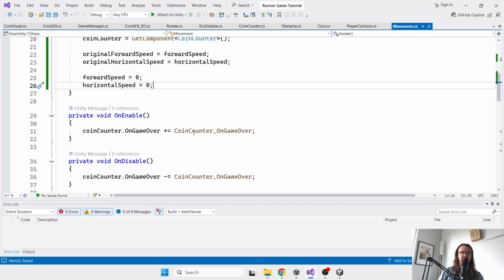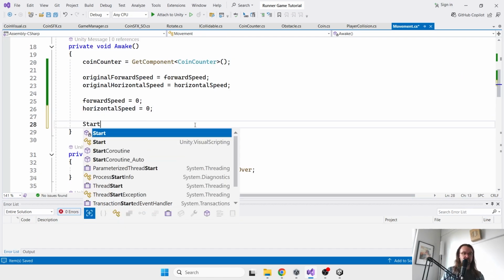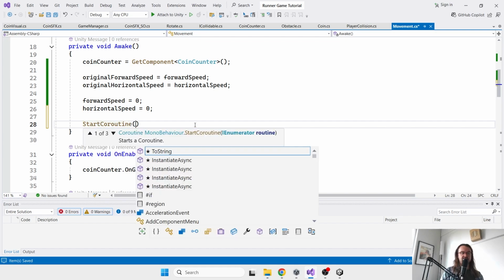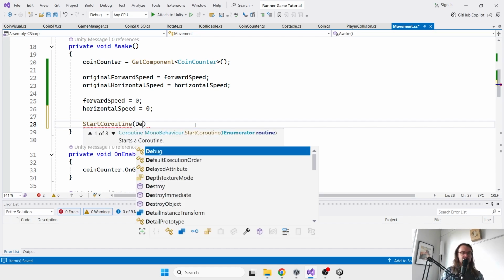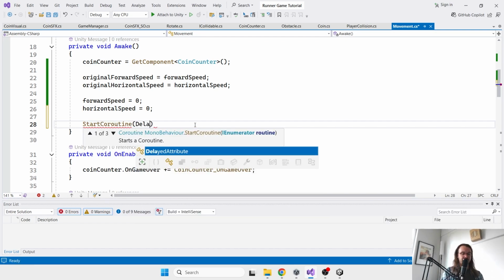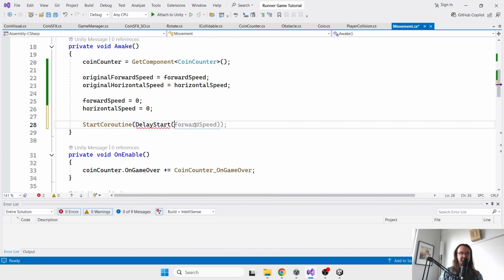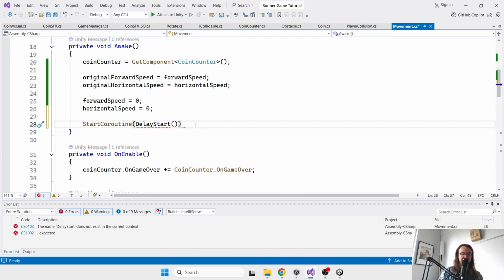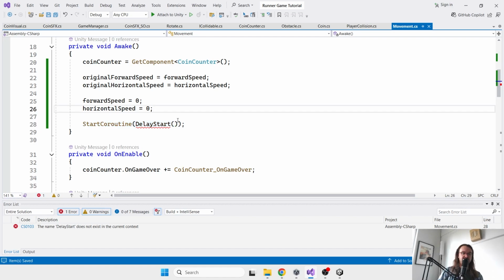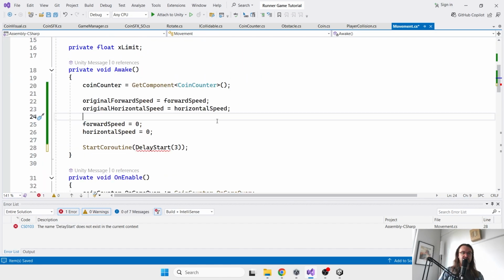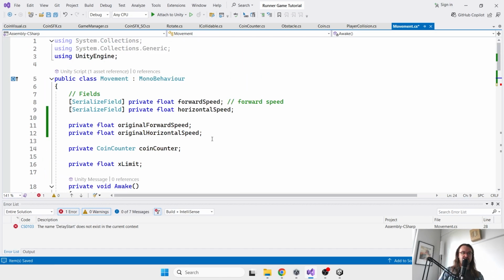I don't see why we wouldn't put it in Awake, where we're going to go StartCoroutine, and we'll have some DelayStart, and we'll put the time that we want to delay by in there. So this function is not defined yet, so we'll have to define that. But let's define it with an argument too. So we'll say 3 seconds. And we can even put up here.